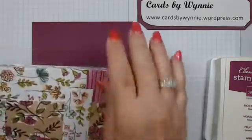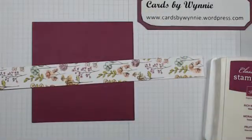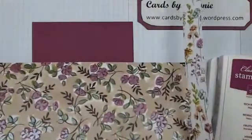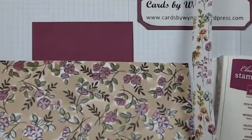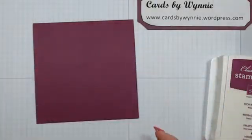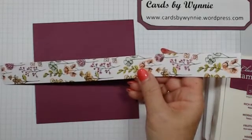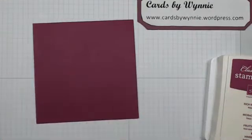As you can see, I'm saving all my little scraps. And so I'm going to, I think, continue with the same. Well, let me see. Hold on. I also have a scrap of this. Ooh, that might be yummy too. I'm thinking I'm going to stick with that. But really, you can use any DSP that you happen to have scraps of. You'll need a 1-inch strip of that, and I want to say it's 7 inches long. So let me cut this to 7 inches real quick, and then I'm going to show you how quick and easy this goes.